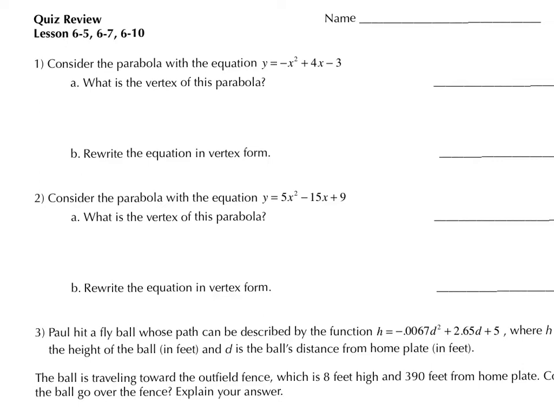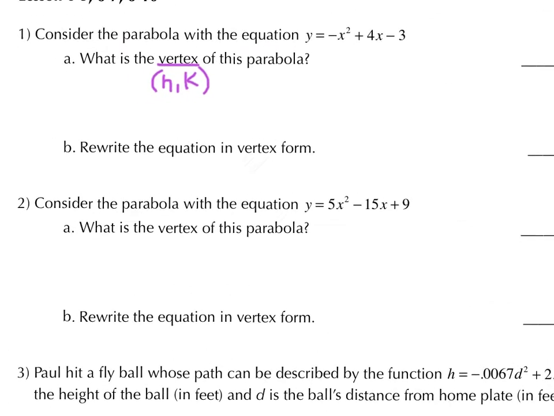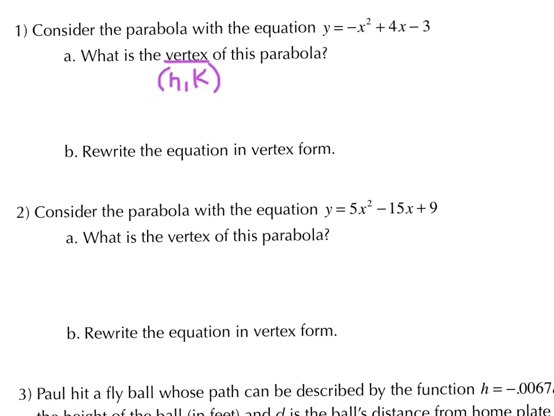Okay, so consider the parabola with this equation, and it says, what is the vertex of the parabola? Well, let's keep in mind that as soon as you see that you're looking for the vertex, you should be thinking about h and k, because those are the letters that represent the coordinates of the vertex. So let's start by finding h, and I'm going to zoom in so I have a little more room here.